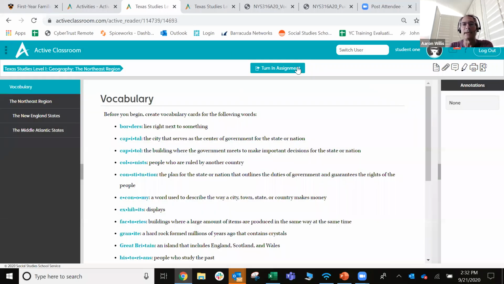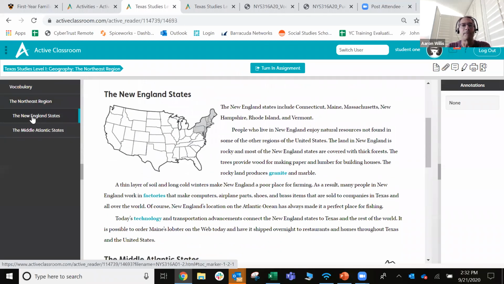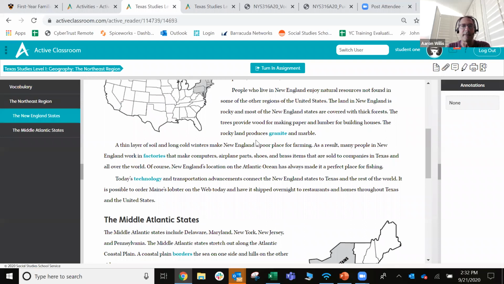Like I promised you, because we're in a student account, I've got the turn in assignment here. I've got my vocabulary that it starts with. I don't have all those downloadables that we had before, right? That's something that we can choose to assign to the students, but we didn't want to confuse them now. And we just want them to focus on this region of the United States. So here it describes the area, and let's see if we can find something. Now I want to highlight things.